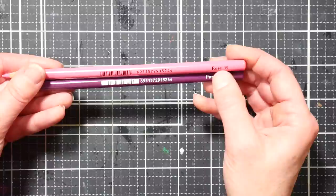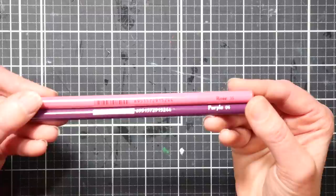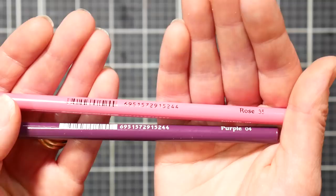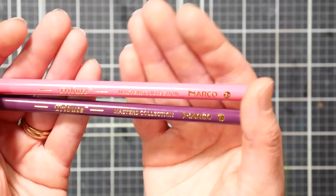Even like, I struggle reading on pencils. I don't know if that will focus in on that, because there we go. I struggle reading print on pencils a lot. I don't even say color names for the most part. I'm just like, look for something similar. And then on the other side, they do have the gold writing, but the gold writing, it looks pretty.